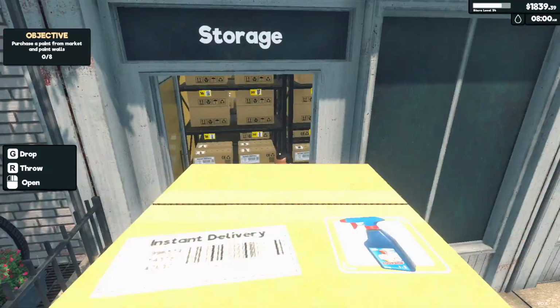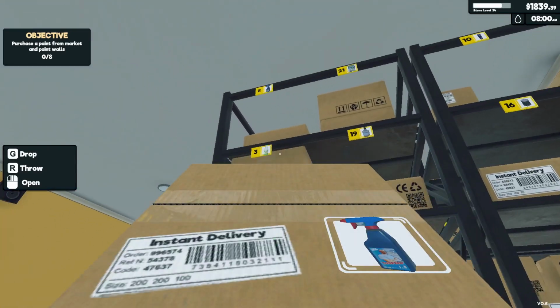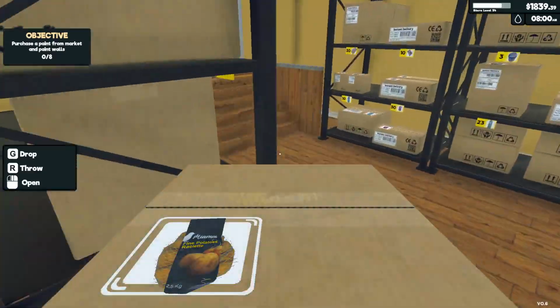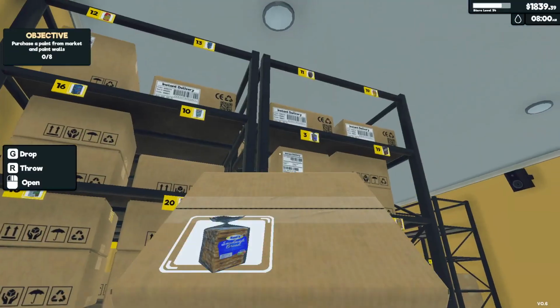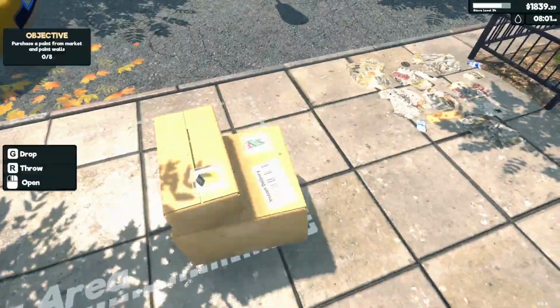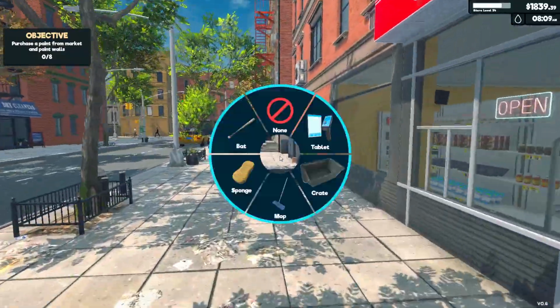I am the fastest cashier in the West. I am the fastest restocker in the West. Nothing can stop me now, apart from maybe a railing. Looking pretty good, my dudes. Time to open the store once more, and we should be all good to go.